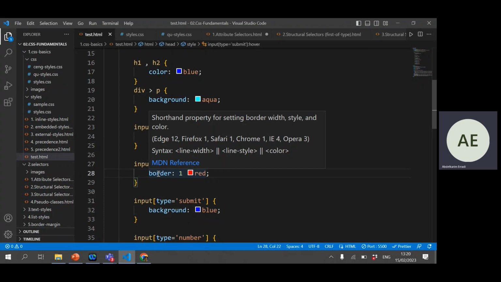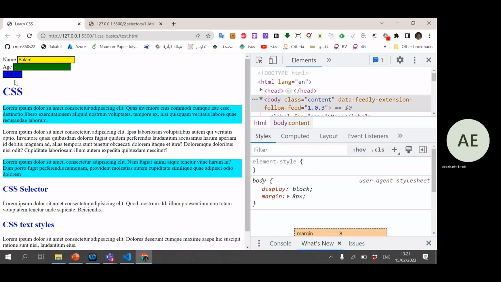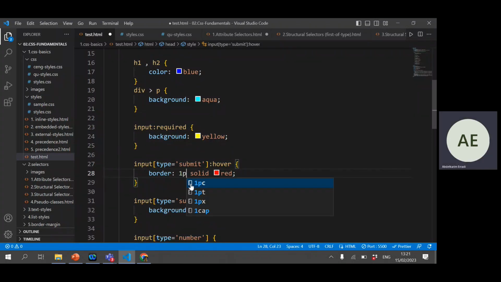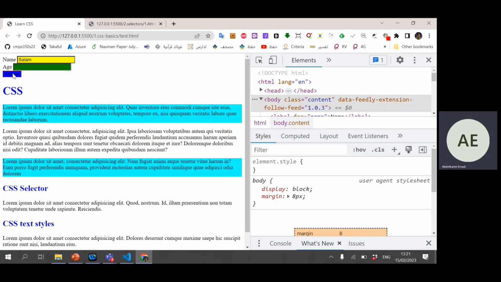Border: what is the width? 1px, style is solid, red. Yes, thank you. Yeah, you can see there.